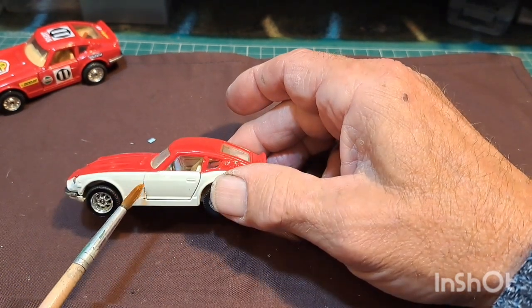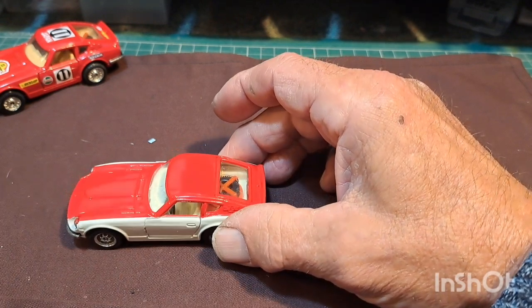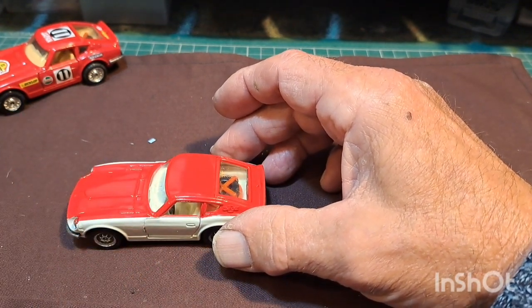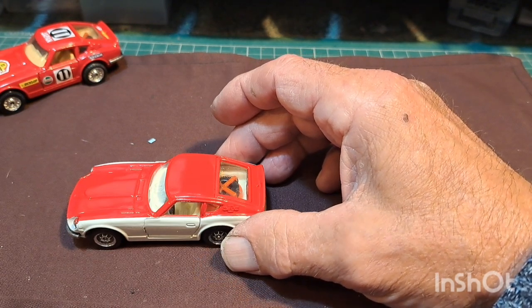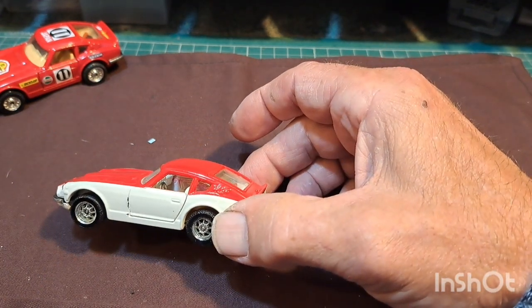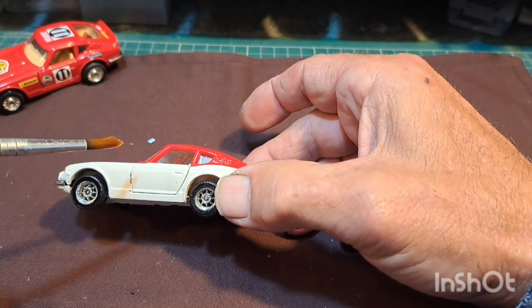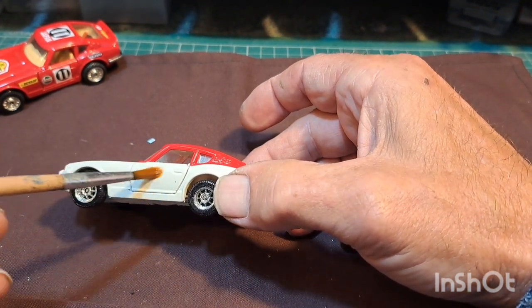I've got to touch that in. Just chipped it a little bit when I opened the door. That's the trouble when you're painting with doors on. You get that, unfortunately, but it was easier to leave. It was a pain to take them off. So we'll put the door number on first.